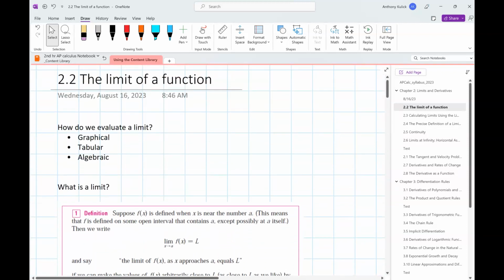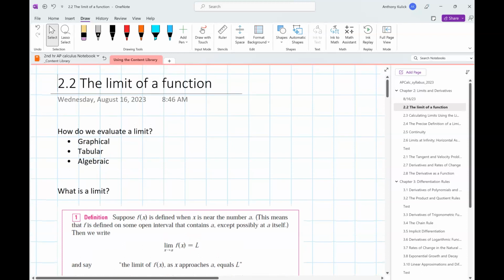And in 2.2, we're just going to be talking about limits of a function. And there are 3 ways that we're going to talk about how we evaluate a limit. So we're going to talk about how we do that graphically. So if I can look at a picture of the graph, you should be able to tell me what the limit is. You should be able to use a table. So if I give you a function, you should be able to generate some points that'll end up telling you what the limit is. And then algebraically. So can I just look at the function and piece that together? And that algebraic side will wrap into section 2.3.